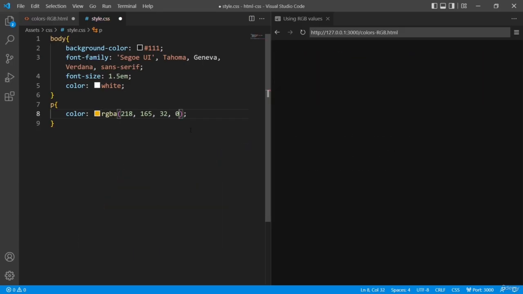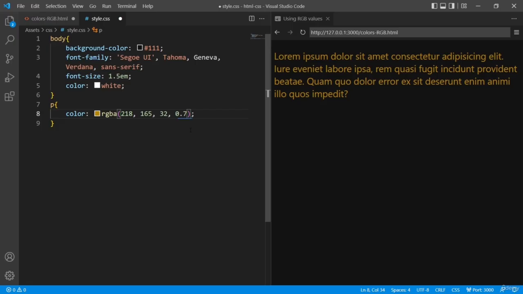So if I give 0.7 as opacity, you can see the opacity getting changed. You can also give percentage values as well, like if I give here 40% instead of 0.7, the opacity is still getting affected. So this was all about using RGB values for applying colors to the elements.